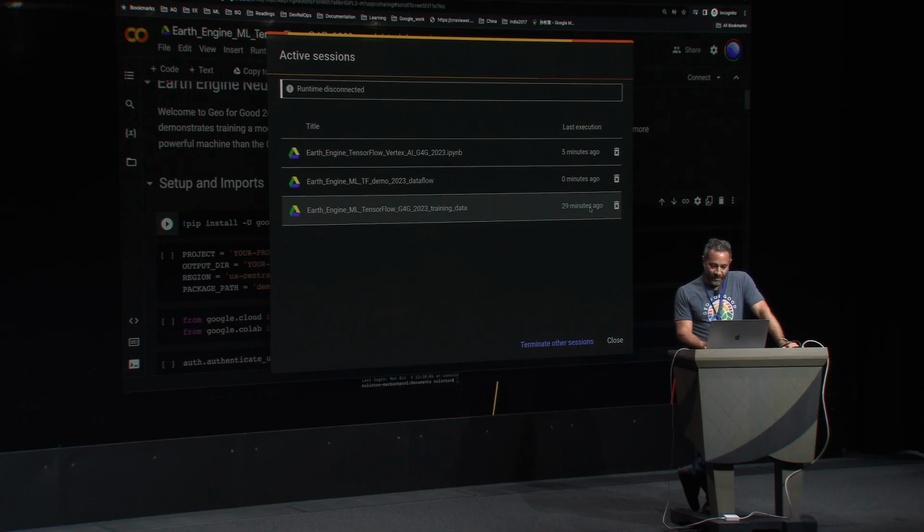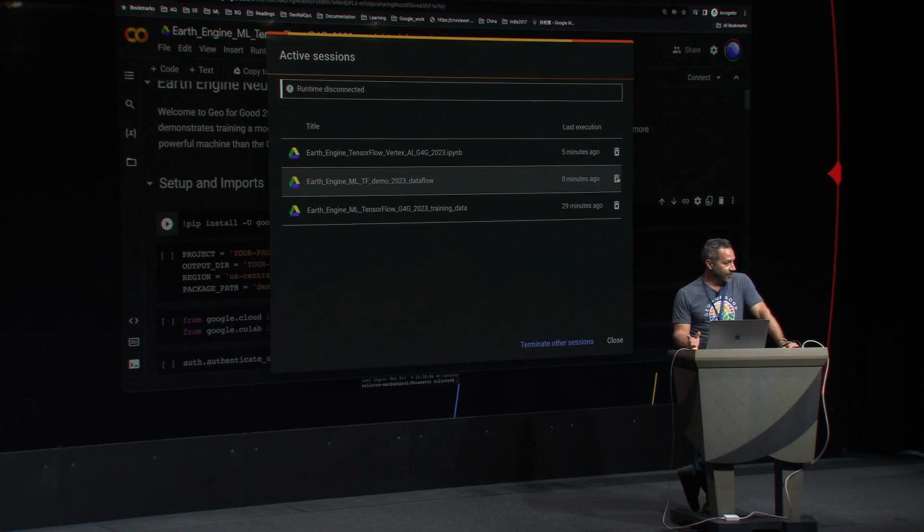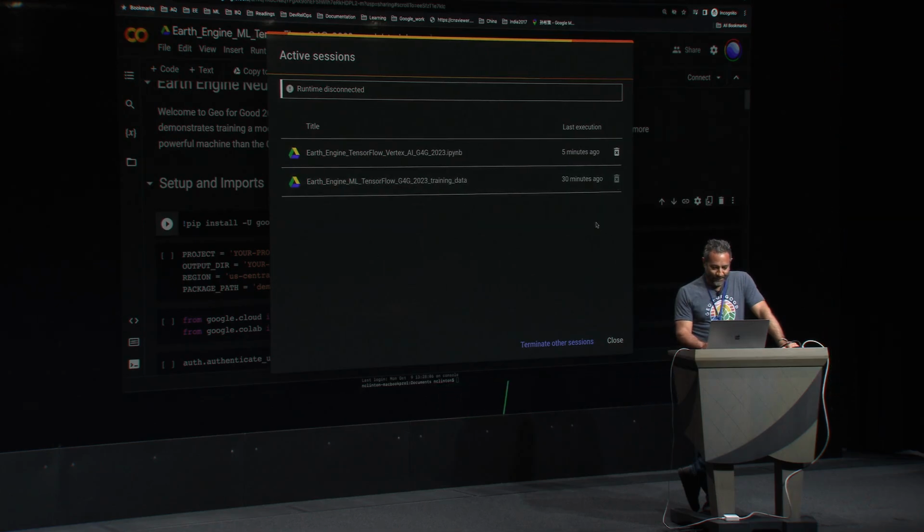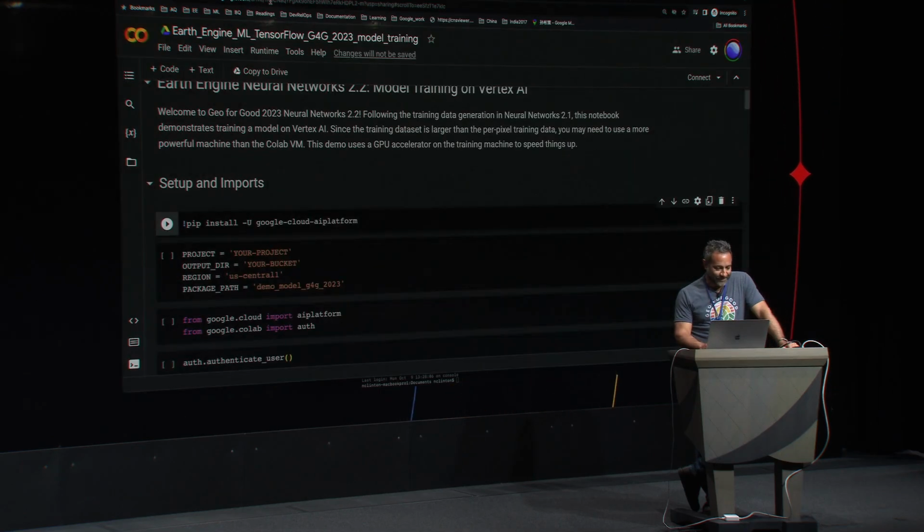Anyway, so this is an easy fix. First of all, the Dataflow pipeline's already running, so I don't think we need this notebook anymore. We can kill it. Too late. And we can also kill this. I think we're done with this too. I'm just going to kill this one. We don't need it. So let's see if that's enough here.